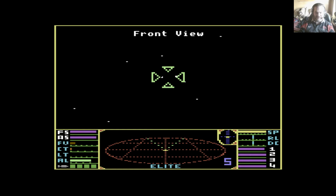On the Amiga version, because I had the Amiga version as well as the Commodore 64, docking was a fucking doddle. So much so that the docking computer was actually the last thing I bought for my ship. But one thing that the Amiga version and all of the other 8-bit versions had was that once you're in the safety zone, if you used the docking computer, all you did was start it up and it would straight away dock you. You would just appear as docked at the station. Actually, on the Amiga version, you had the option of either that happening or what the Commodore 64 version does, which is it takes you through the whole maneuver, which I find very tedious.